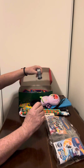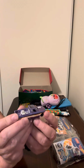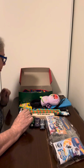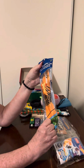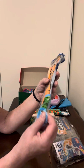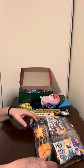Then he has a bunch of cars, so a bit of a car theme going. These are all Hot Wheels, a pretty fancy one. And then he has a Hot Wheels fancy truck and a Doom buggy. So I thought that was fun. Got one of these gliders where you just can fling it all over the place. Again, from Dollarama in the summer. And it's got the little person in there. And then it shows how to do it down here. So it needs to stay in the original packaging so you know what you're doing.